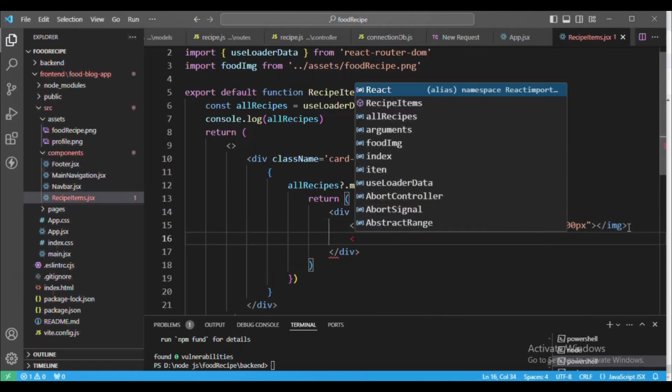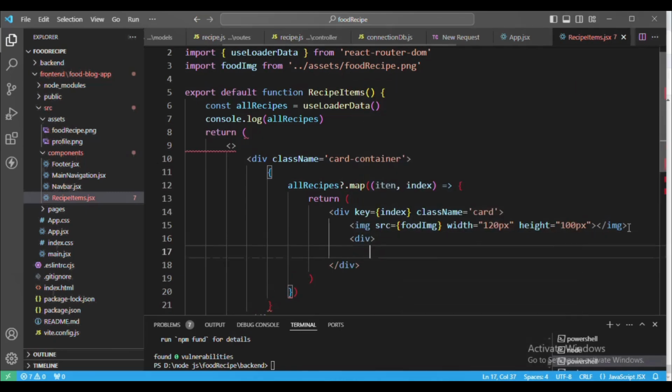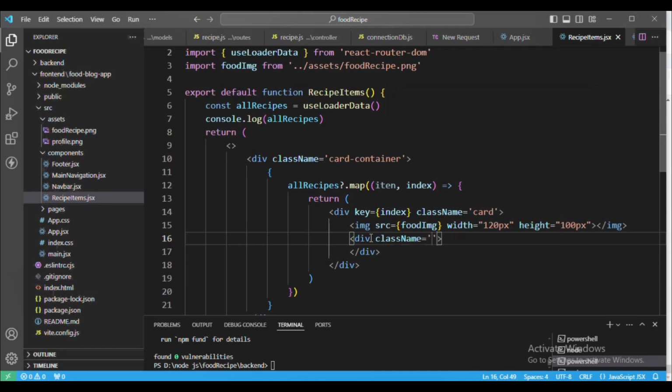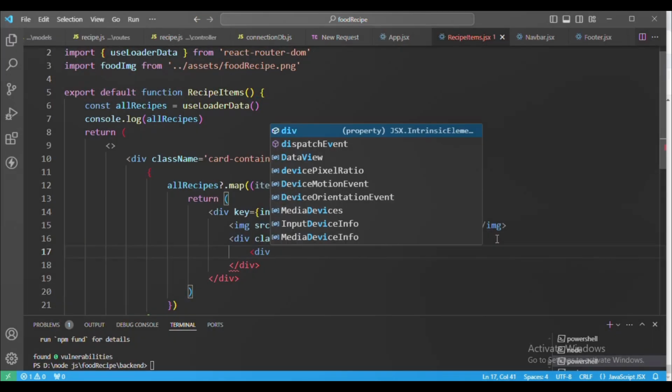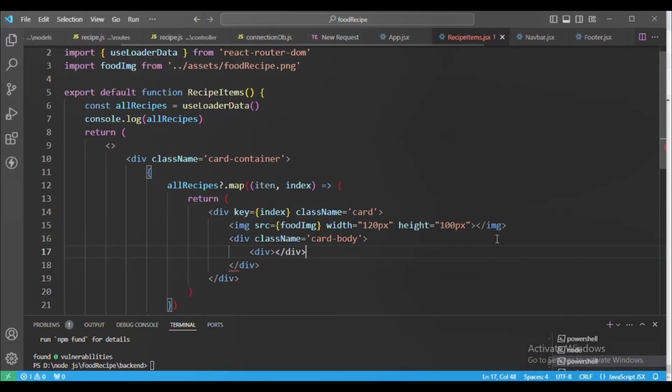Then I'll add another div for the card body. Inside that card body, I'll define the recipe title, then the time to make that recipe. Then we have the favorite icon, so the user can mark that recipe as a favorite.